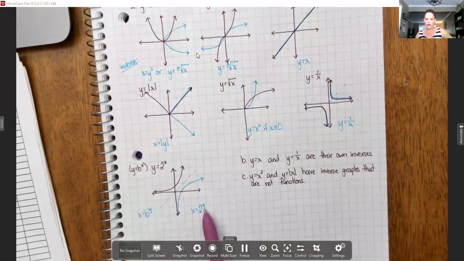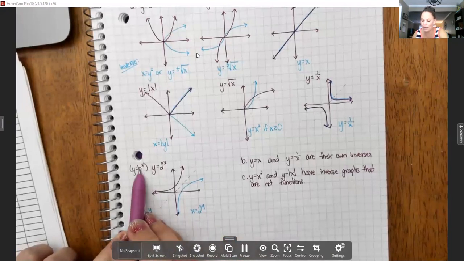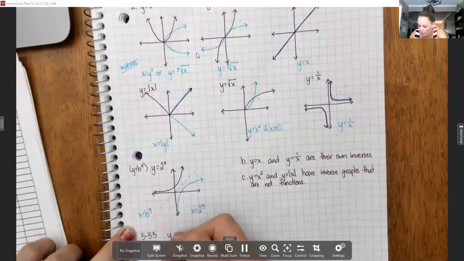But we want to know what this equation looks like in y equals form, because that's how we type it into Desmos. Desmos will actually do this, but with graphing calculators, and just to be consistent, we're used to having it as y equals. So for 53, it's telling us to use these three. So we're going to focus on y equals 3 to the x here.